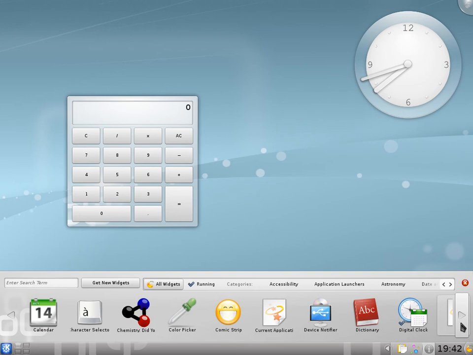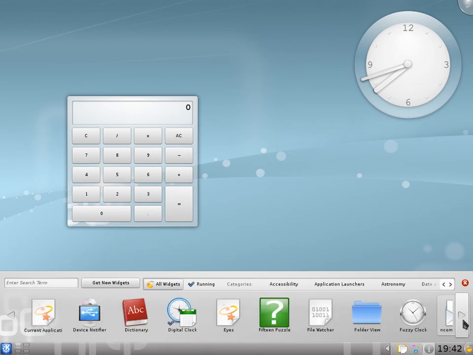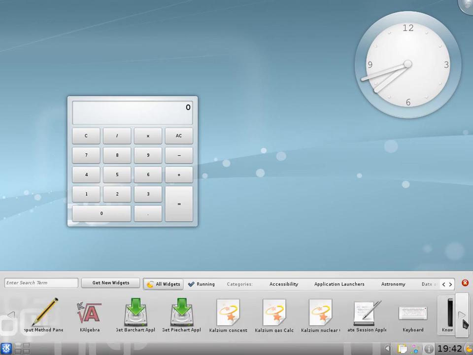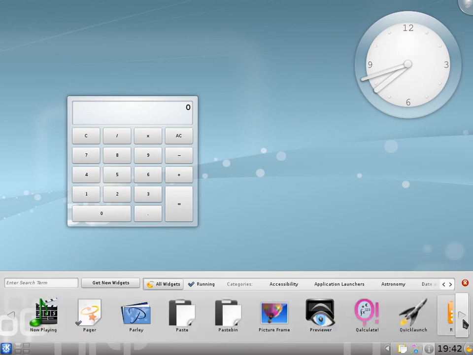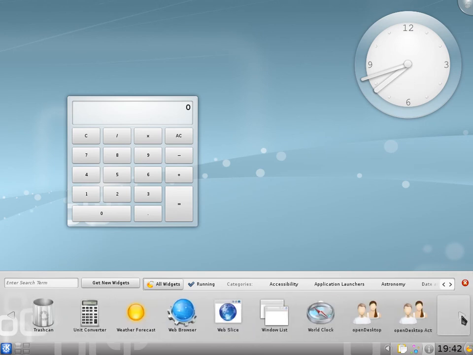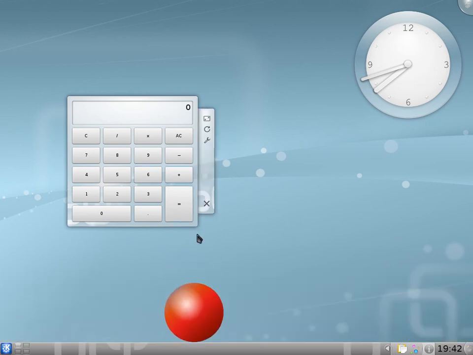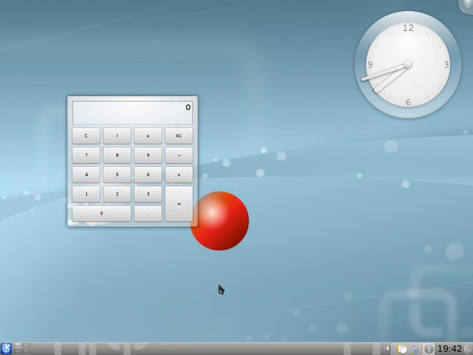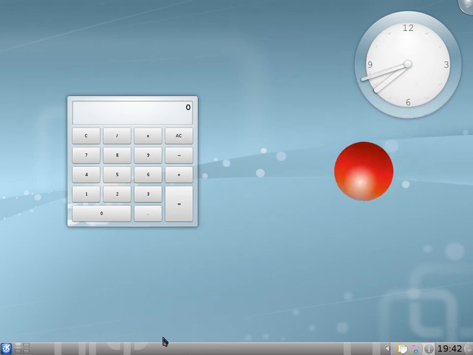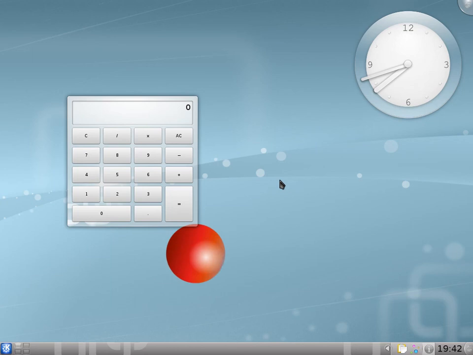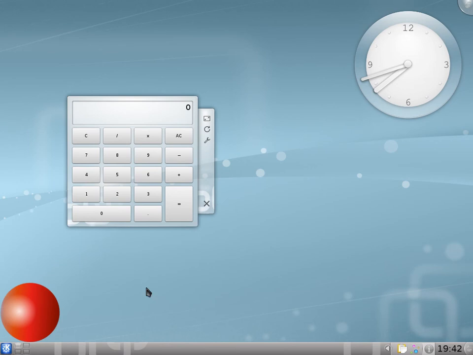KDE 3.5 had Karamba and SuperKaramba, which I might actually show at a later time. I would put a folder on the desktop, but we have enough stuff there. They have a lot of really cool widgets that come by default automatically. You can just toss this ball around. It uses physics and everything, so if I bounce it, it goes boom, boom, boom, boom, right? The frames per second on the YouTube video are going to be lower because I lowered it to 10, so you're probably not going to enjoy that ball bounce as much as I have.